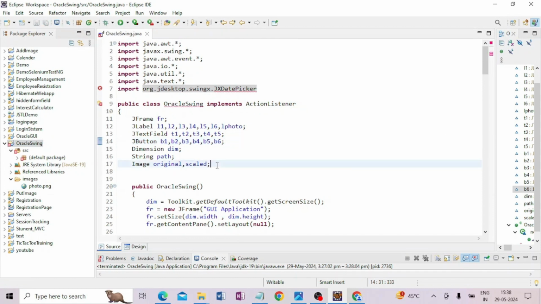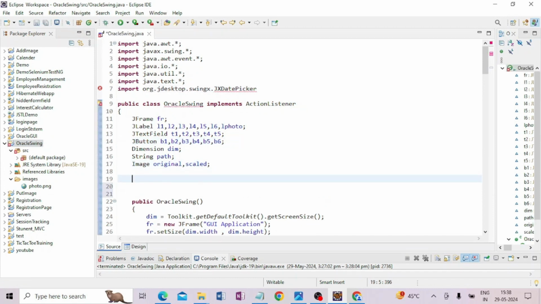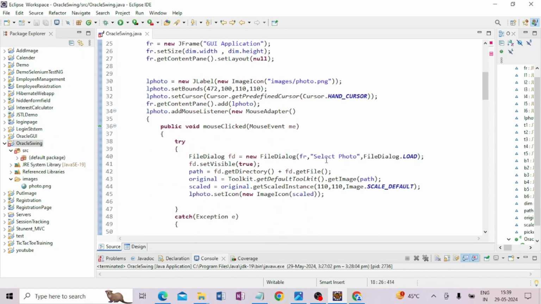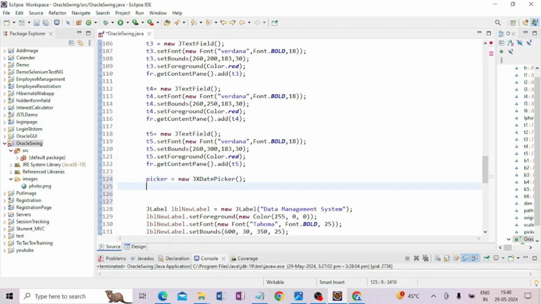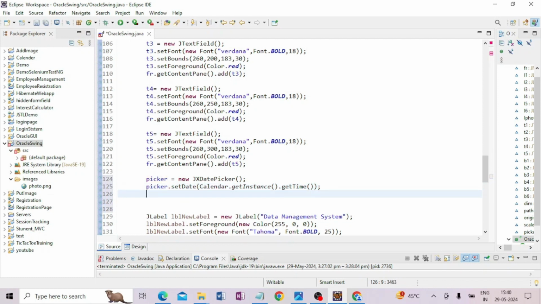Now here I have to write a class, that is JXDatePicker. Here I am declaring an object of JXDatePicker. I am giving the name picker. Now I am going to write picker is equal to new JXDatePicker, picker.setDate(Calendar.getInstance().getTime()).